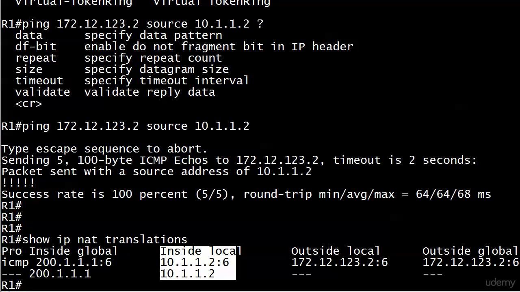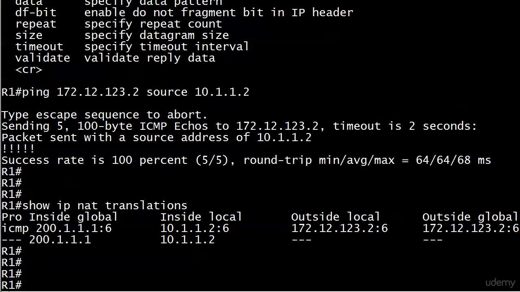Sometimes in this case you wouldn't see anything because we're not running NAT over on router 2. There's no translation involved. So we're really concentrating on the inside information here. And again, the mapping was successful, but we did it with a pool.